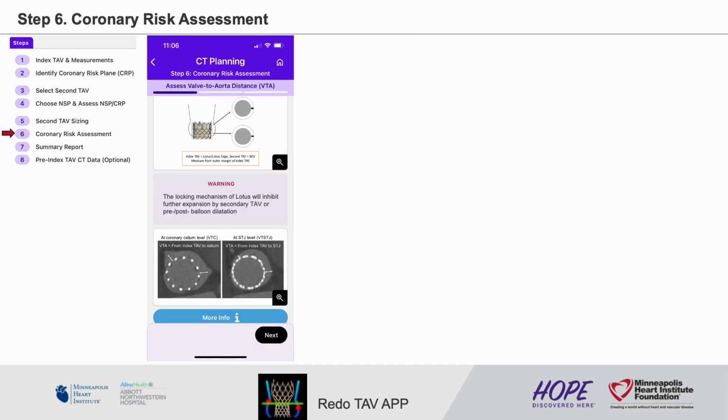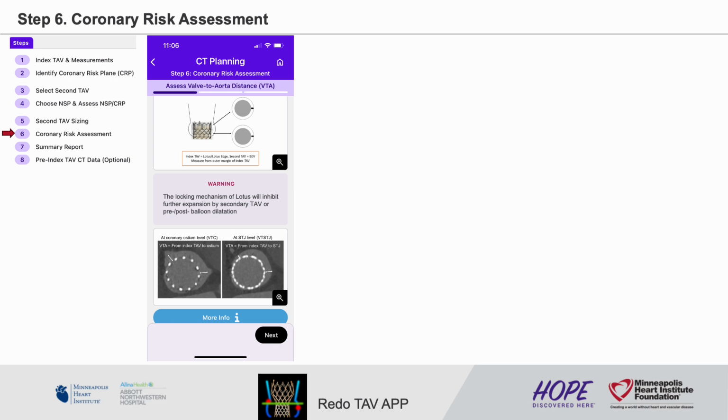Step 6 is coronary risk assessment by valve to aorta, VTA, measurement. Although the SAPIEN 3 or MyVal you choose as a second TAV is a balloon expandable valve, the locking mechanism of the Lotus will prevent further expansion by the second TAV.